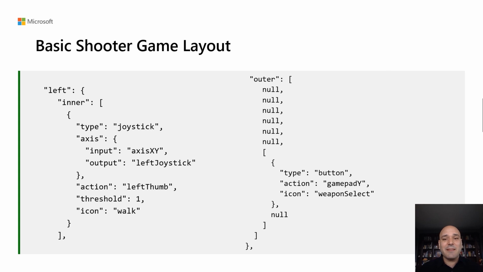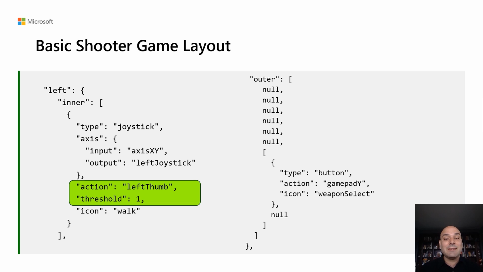Let's put this all together and build a simple layout for the first-person shooter game for the Unreal Engine demo. On the left thumb wheel, we're going to want a joystick to control moving around, and we'll configure that to map to the left thumbstick. If a player is moving their thumbs to the far outside of the joystick control, we'll want to configure it to additionally send the thumbstick click so the player starts running. Shooter games, like a lot of first-person shooters, transition a player to running when they see that thumbstick click.